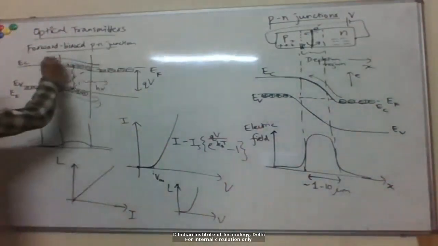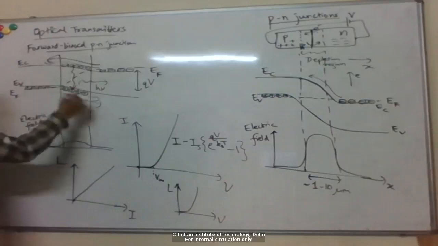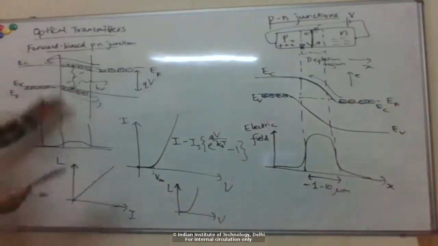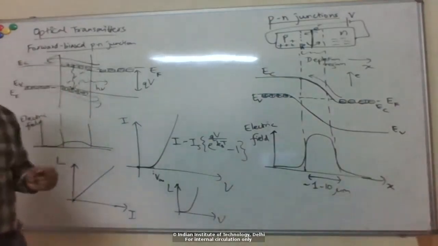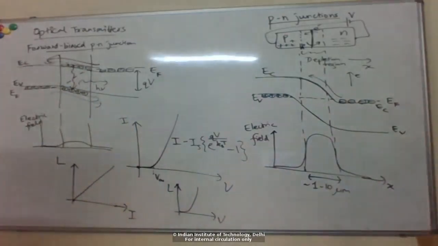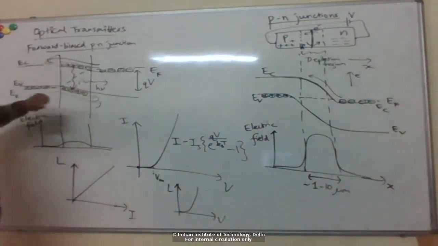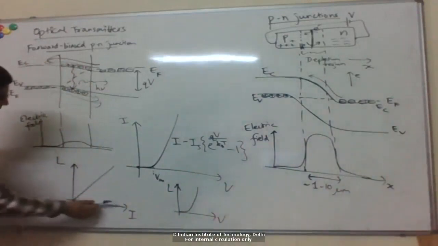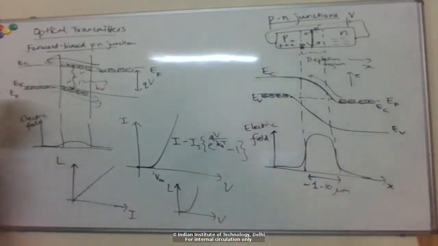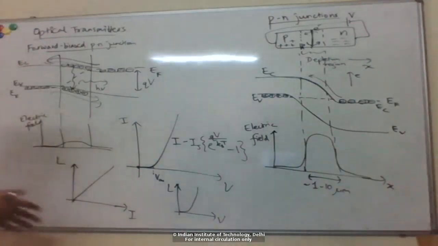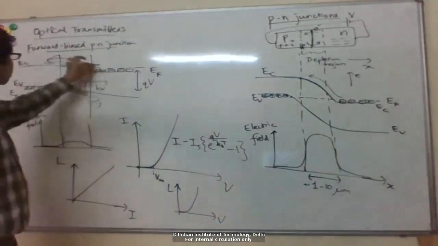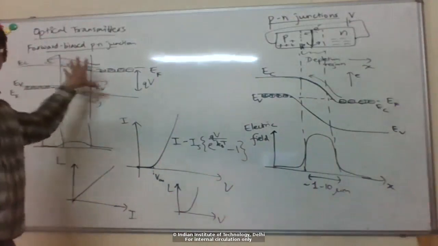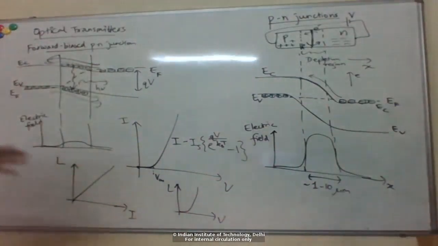And if these electrons are zipping by fast, they don't stay for that long here, then they will go out before they recombine. Right? So this type of homojunction device is typically not very efficient, right? Which means this slope will be very small with current. So you're getting very few photons out compared to the number of electrons and holes passing by per second.